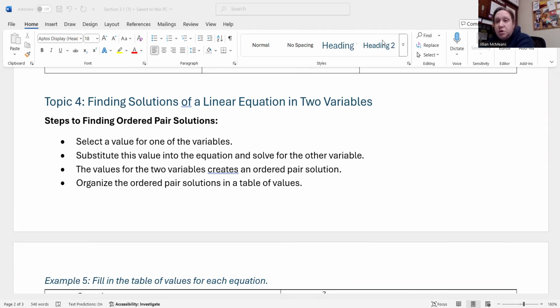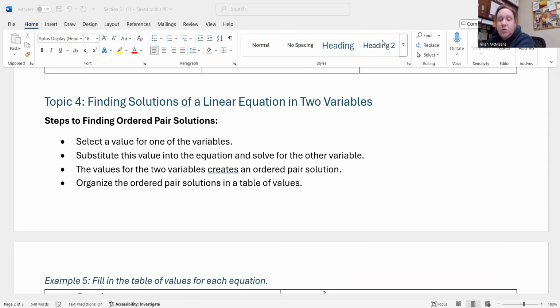So essentially what you can do is you can choose any x or y value, plug that single coordinate into the equation, solve for the remaining variable, and that tells you the opposite coordinate. So for example, if I were to say, hey, x is blah, plug it into the equation and solve for y, whatever we get for y has to be married to that x coordinate. Those two things have to go together to very specifically be a solution to that linear equation in two variables.